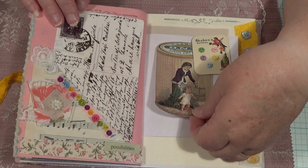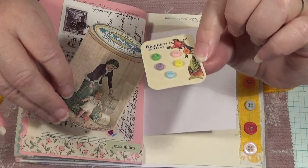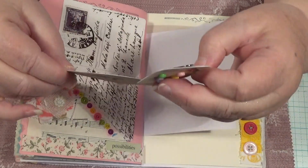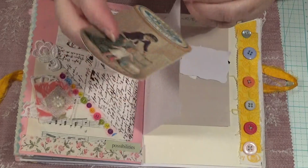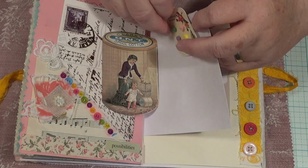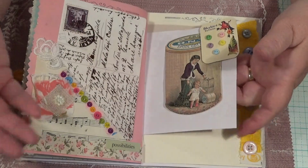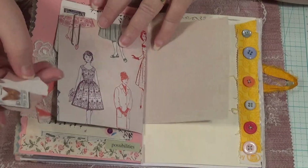I've got this dear little thing. Wait a minute. I made this dear little paper clip. Look at that, with the tiny buttons. And I have a little spool thing that I made a tag out of. I'm going to put this back on here, and then I'm just using that as a tuck for the time being. But you can do whatever you want to, and this one here I'm putting on the back.